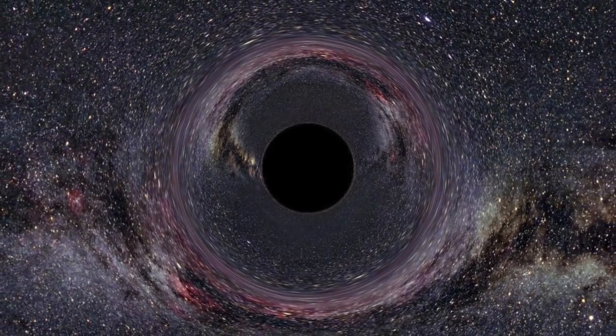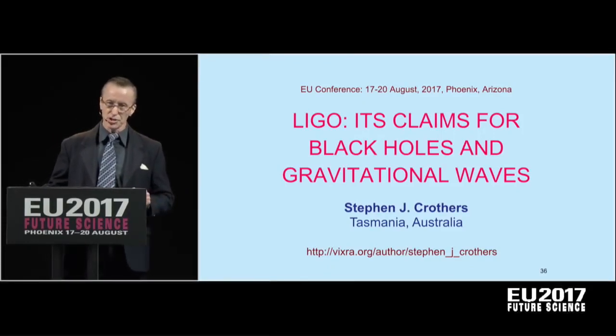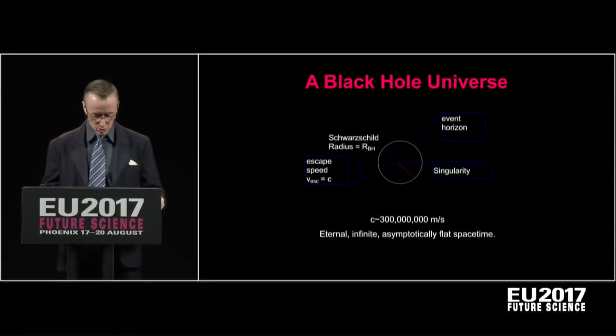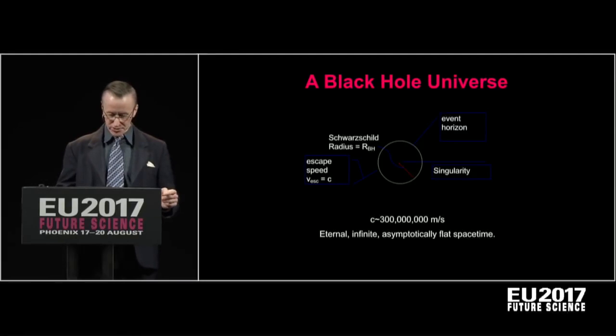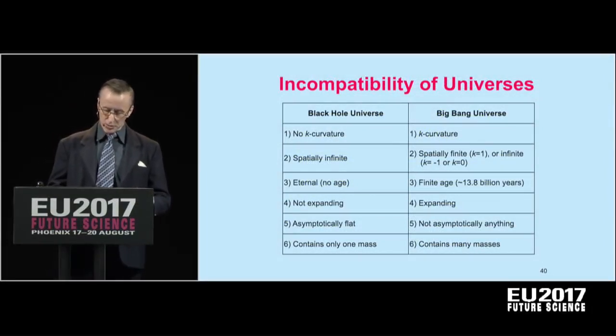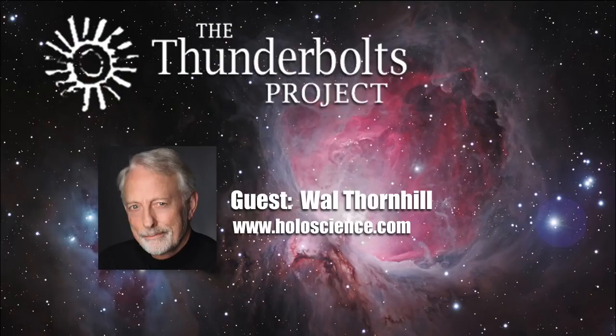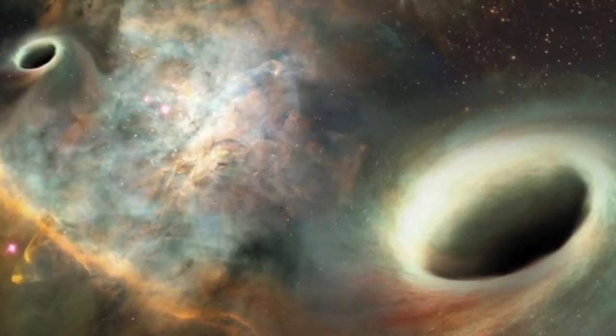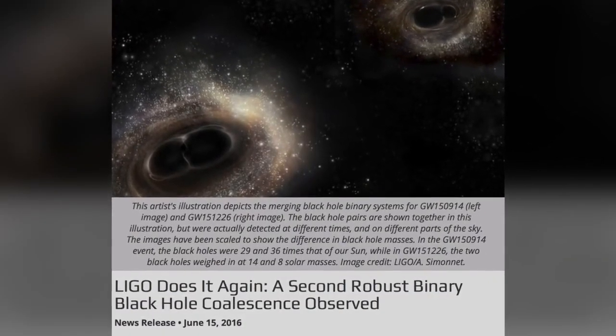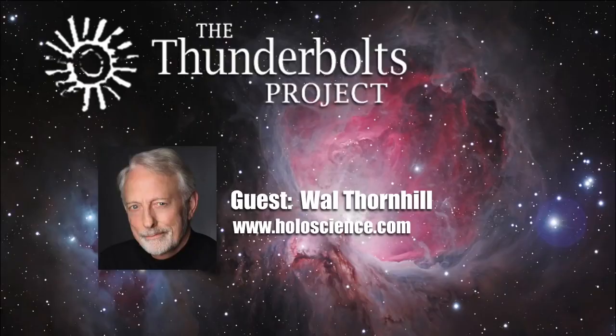More damning, though, is that the physical implications of black hole theory seem not to be understood by any academic. Steve Crothers addressed this issue in his Electric Universe 2017 presentation. Amongst other things, he points out that the black hole universe is infinite and not expanding, while the Big Bang universe is finite and expanding. The black hole universe is eternal, while the Big Bang universe is 13.8 billion years old. A black hole universe contains only one mass, while the Big Bang universe contains many masses. So we, as observers, cannot exist in a black hole universe. And two black holes orbiting each other in the Big Bang universe is impossible. Yet we are led to believe that four binary pairs of black holes have been positively identified and accurately weighed through vanishingly tiny chirp signals.